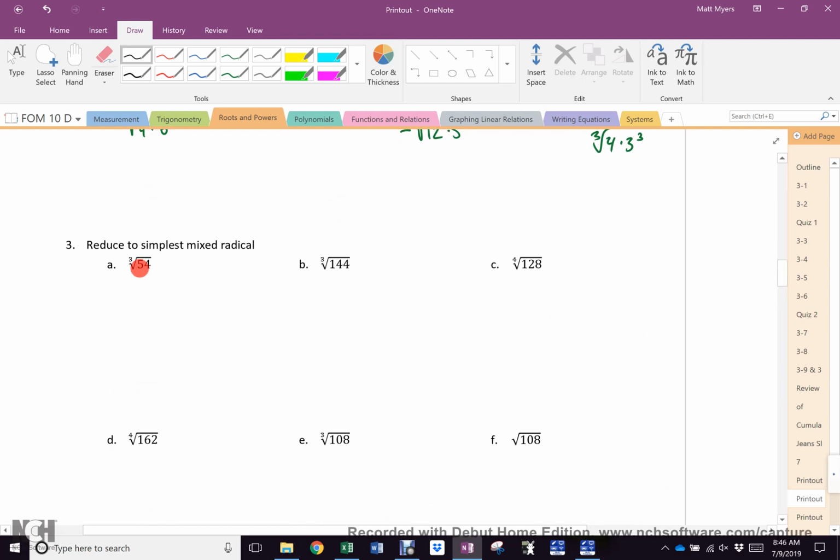What did we do with 54? I would have broken it down into 2 times 27. Why would I use 27? 27 as a cube root. What is it? 3. So that's 3 cube root. What did I leave under there? A 2. Now let's say you don't have those cube roots memorized like Parm does. Then you just break it down. 9 times 6. 3 times 3. 3 times 2. There's your group of 3.